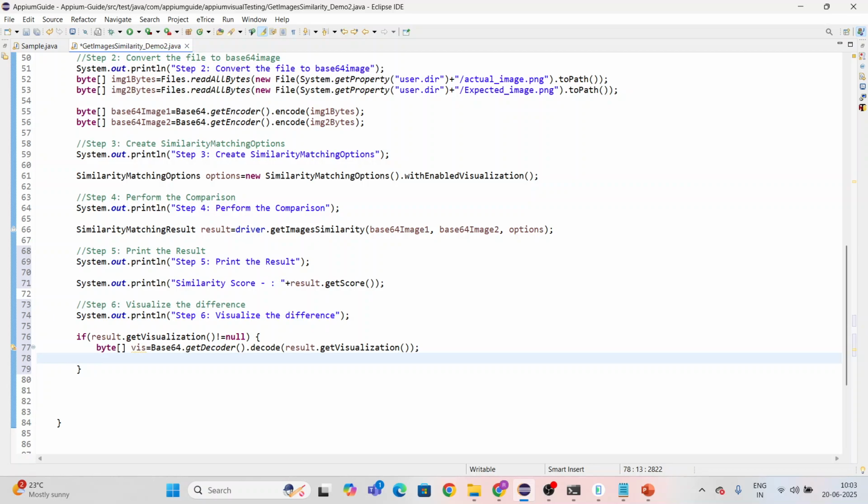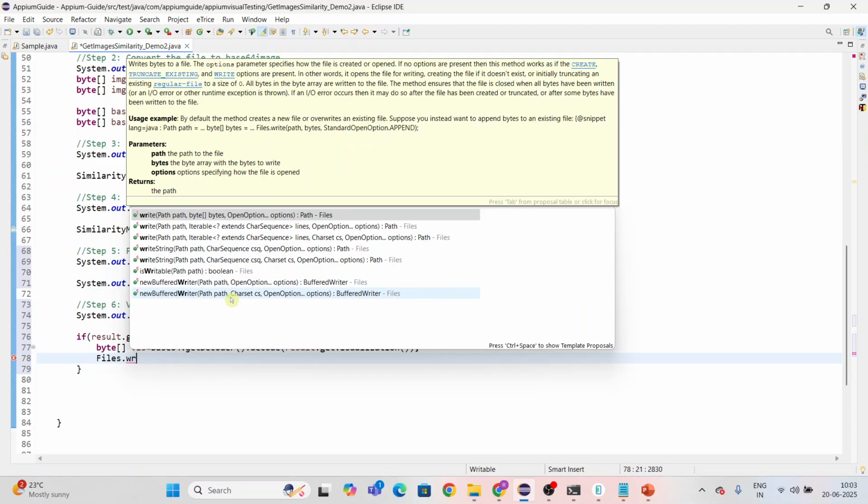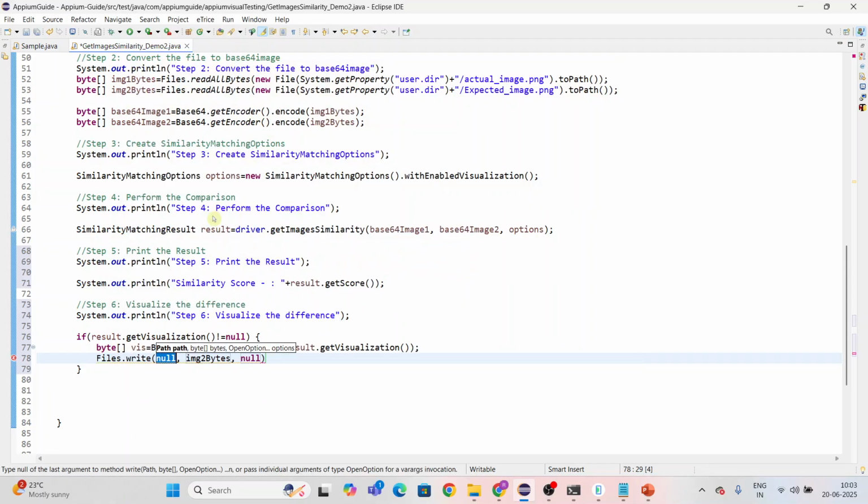And now I want to save this image in a file. See, Files dot write. Just remove it here. So these are lines of code we need to write here. New file, because I want to save this image here. That's why we are writing all these things. I need to provide a name, so I say visual difference. This is the name of the file. Don't be confused. And the type is .png. And I have to use the path, comma, this one. This is standard code we need to follow here.